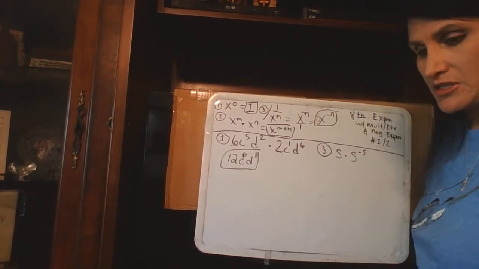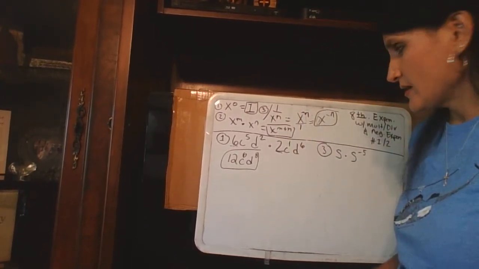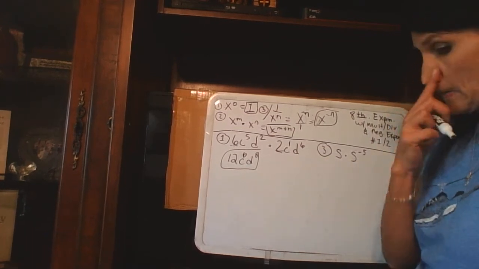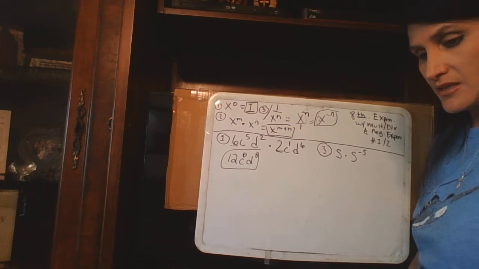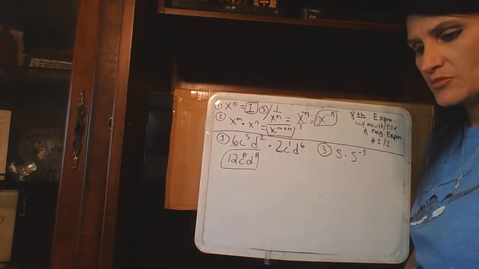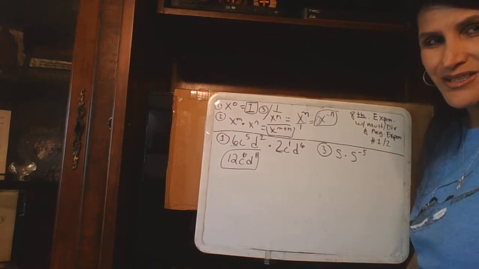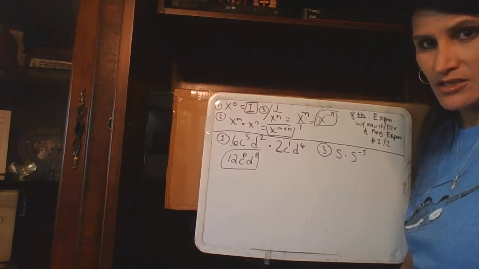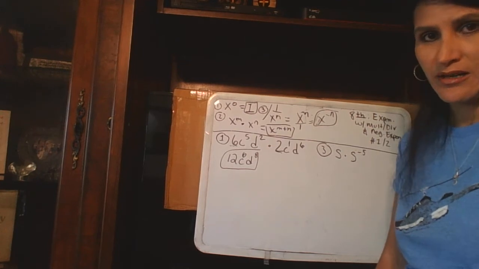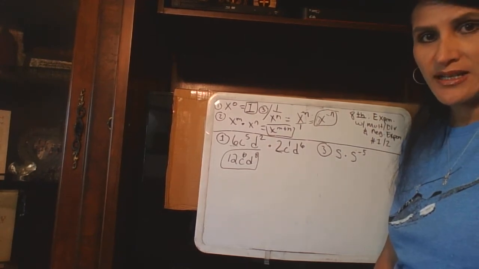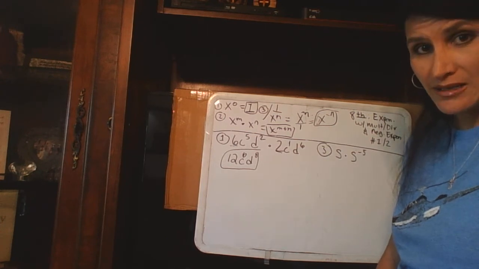The next one I'm going to do is number 3 on that worksheet. And that one says s times s to the negative 5th power. But if you go back and read the directions, it says simplify. Your answer needs to be only positive exponents. That's going to be different than what you did on lesson 29. Lesson 29, I told you did not have to make them positive unless they specifically stated. Well, this worksheet says make your exponents positive.